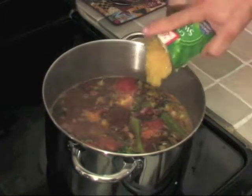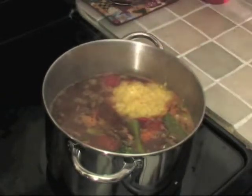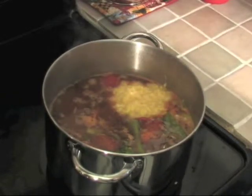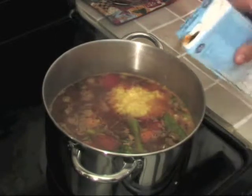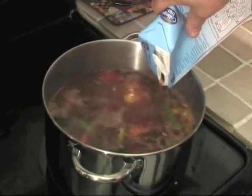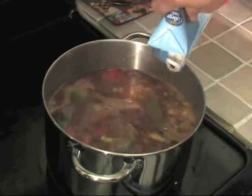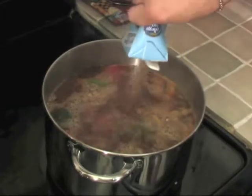It doesn't affect the soup. By then all the fishy smell's gone. Yeah, I put in a can of cream corn. It's going to thicken the soup a little bit and give us some corn in the soup as well. I like to use the cream corn more than I do the uncreamed corn or the whole kernel. Now what I'm doing is I'm going to add one more box of the beef broth.